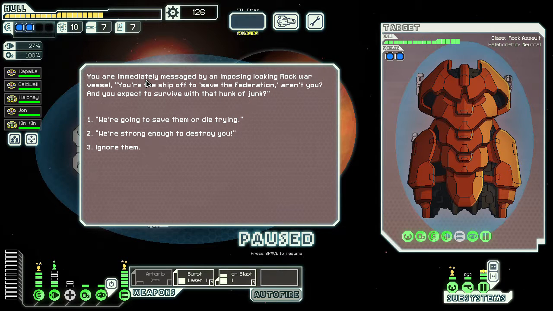You are immediately messaged by an imposing-looking rock war vessel. You're the ship off to save the Federation, aren't you? You expect to survive with that hunk of junk? We're gonna save them or die trying. We could also say we're strong to destroy you or ignore them.